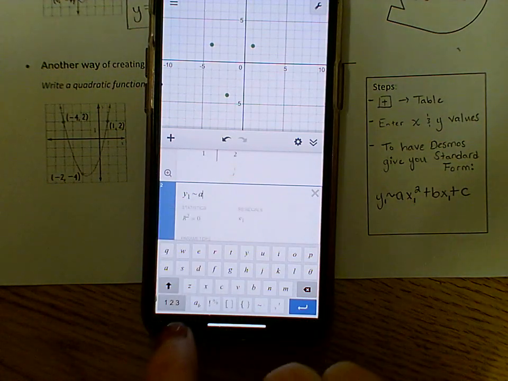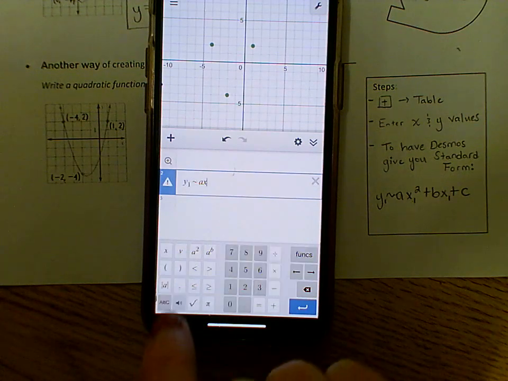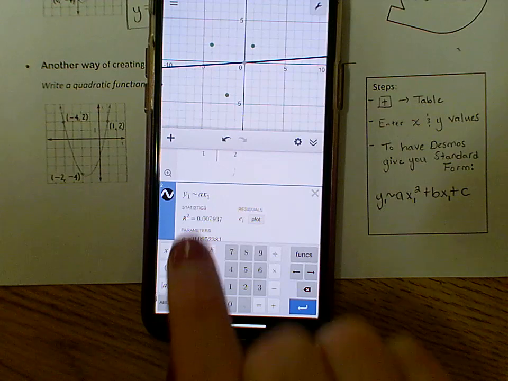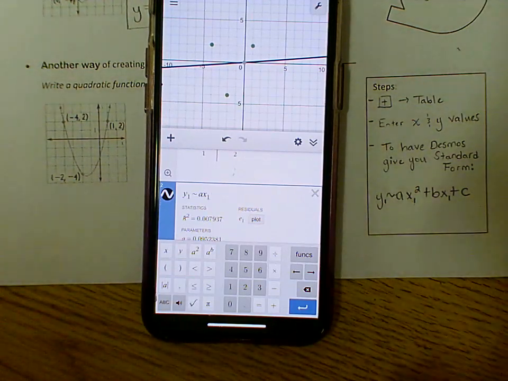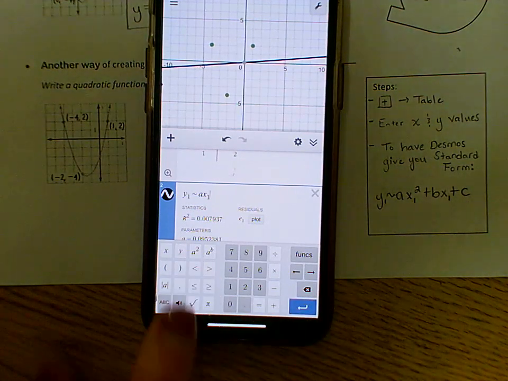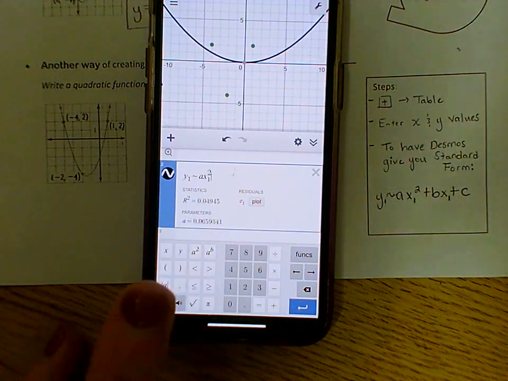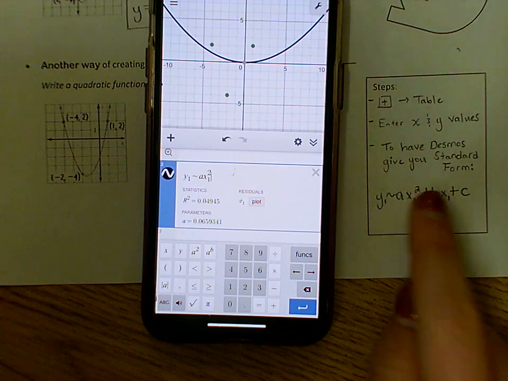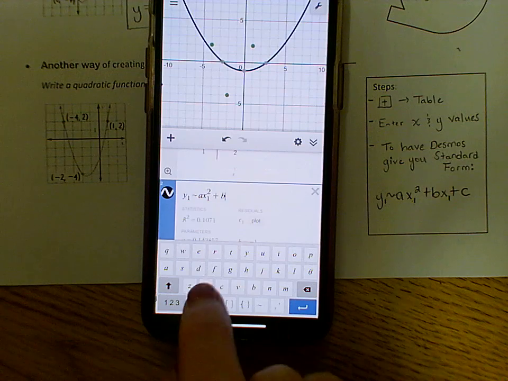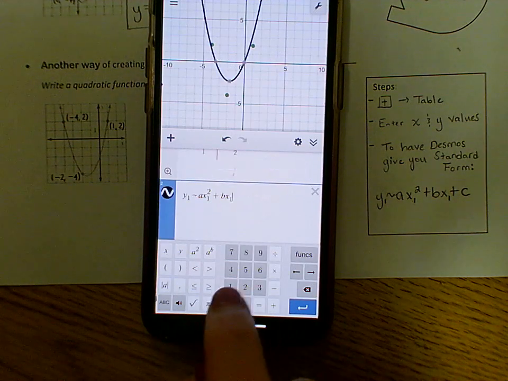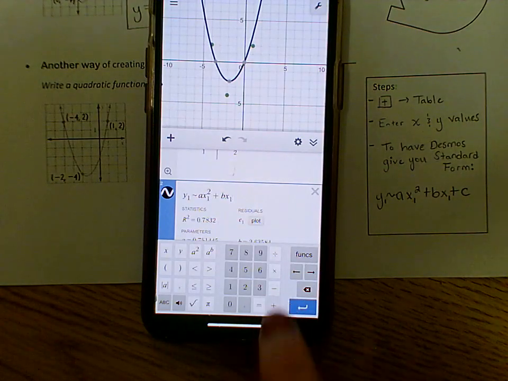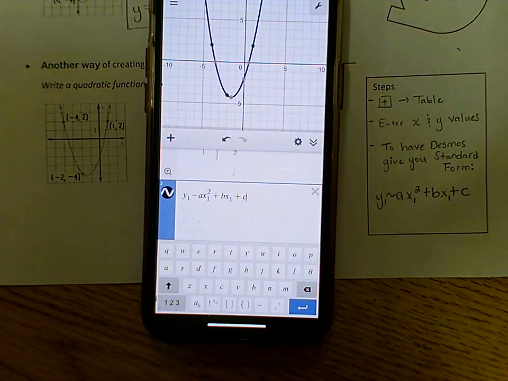So you type in A, X, and then remember you have to type the 1, and notice it goes to a subscript. You're going to see stuff popping up, but just keep typing until you get the whole thing before you look. Then you have to get the squared. If you look, there's the A squared, so you hit that, and it'll pop a little 2 up there for the squared. Then keep typing. So you have plus bx, and then don't forget your 1 so that it pulls from the table. Notice it's starting to get a quadratic, but you have to finish typing it. So it's plus C, okay?